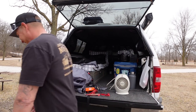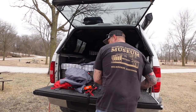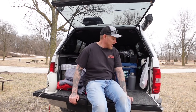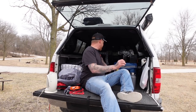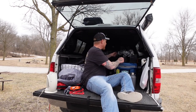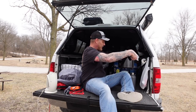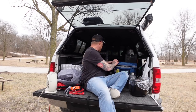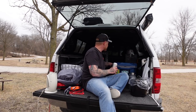And actually, before we do anything of the sort, before we spend time cleaning, let's go ahead, grab ourselves a drink. We'll just leave that on the tailgate for now. Those geese are not happy out there.